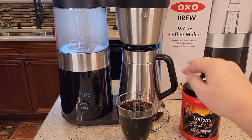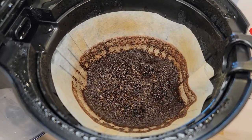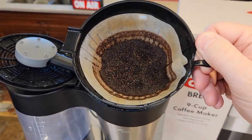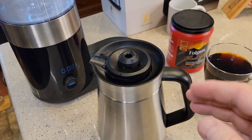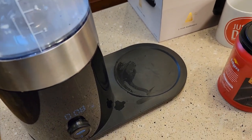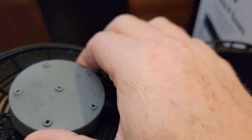What's nice about the stainless steel carafe is the machine just shuts off when it's done. The countdown timer is still going to count up, but there's nothing left on — no warming plate that stays on, so there's nothing you've got to remember to turn off. Let's talk cleanup. It's got this nice handle on the filter basket and it's not going to drip on you because of that plunger. So you can take this to the recycling bin. Clean up the carafe — they say not to put this in the dishwasher, but the lid and that tube you can. The brew head comes off very easily — just turn it and there's the brew head. I really like being able to clean it like that.